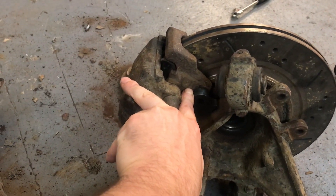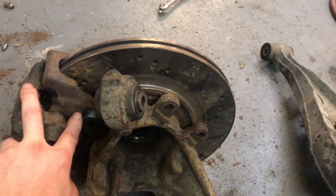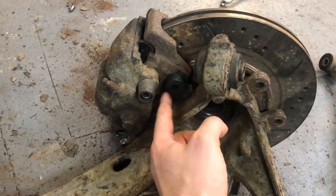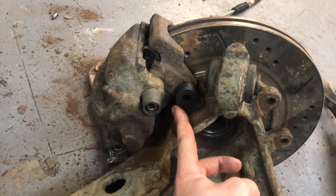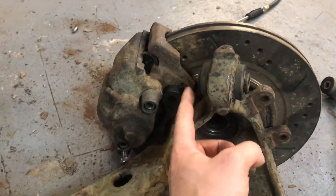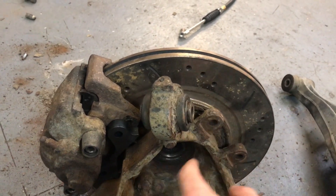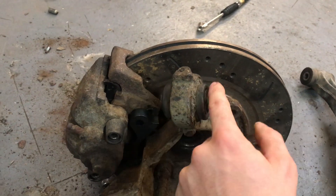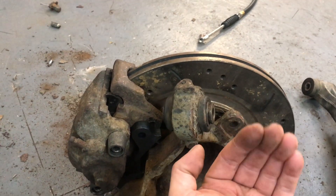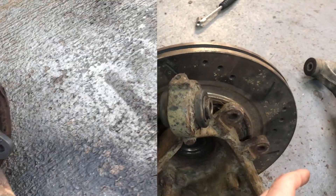I'm putting the foot caliper onto the new one and the Wilwood onto here. You just need to watch for the bolt spacing coming out. It'll sit roughly like that so you've got plenty of room, but you need to put this arm on first before you put either caliper on, because you can't get the bolt out this way. Once the caliper is on, you also can't get the bolt out. With two standard calipers you might manage, but the Wilwood is much bigger and comes out further, so put the arm in first.